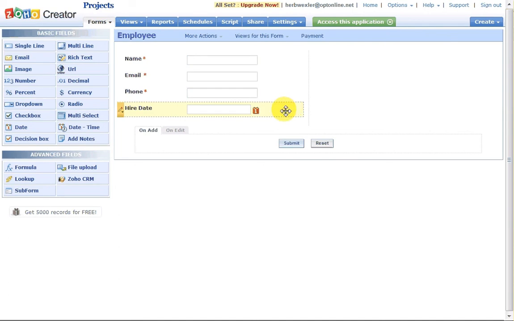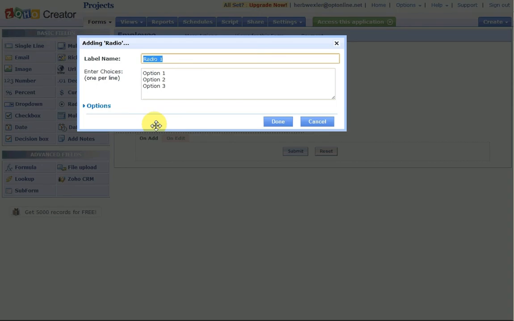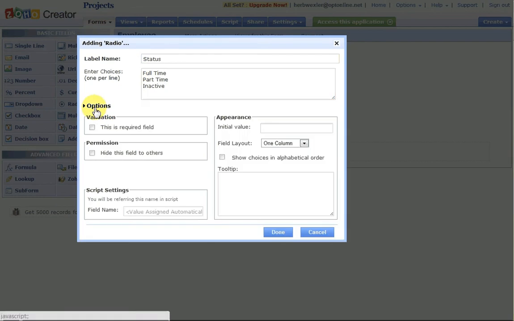All right. Now I'm also going to do a radio button to keep track of the employee's status, and they can be full-time, part-time, or inactive. And let me go into options here.